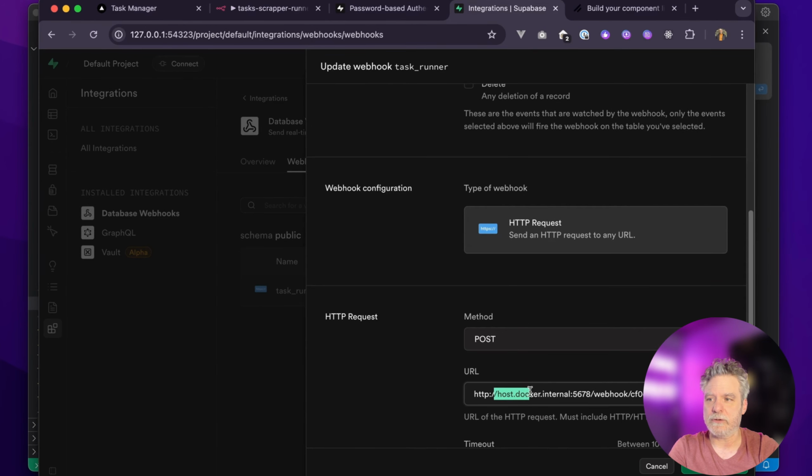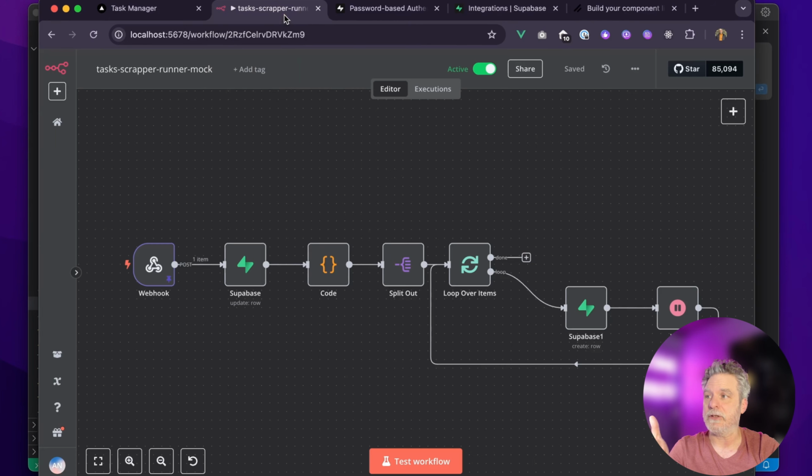We hit host Docker internal to run the n8n because they're both Docker, so they have to talk that way. And then n8n does the job to trigger the updates in the UI because it's updating the Supabase nodes. And so at this point, we get that real-time event, even to the point where I could, over here, send an HTTP request back to the UI for broadcasting if I needed to.